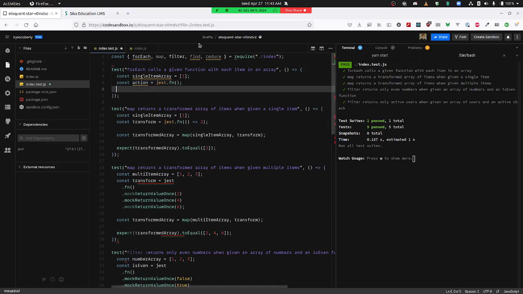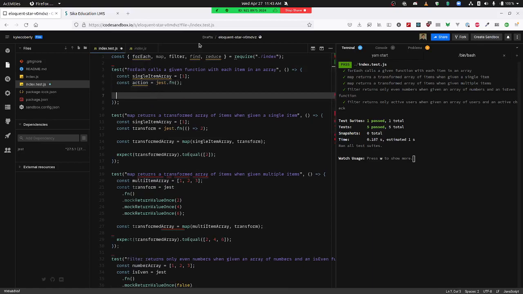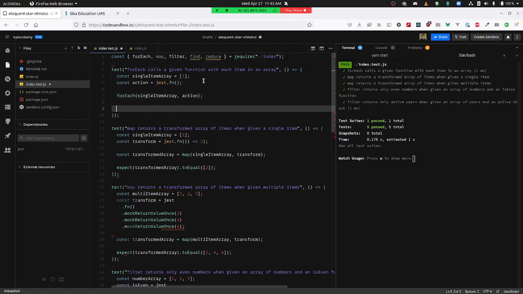So that's my arrange. My act is to call forEach with single item array and action. Notice I don't even need to save it into anything. It doesn't return anything. Why would I? But when I call this, I'm guessing that action got called. So now I can assert it.